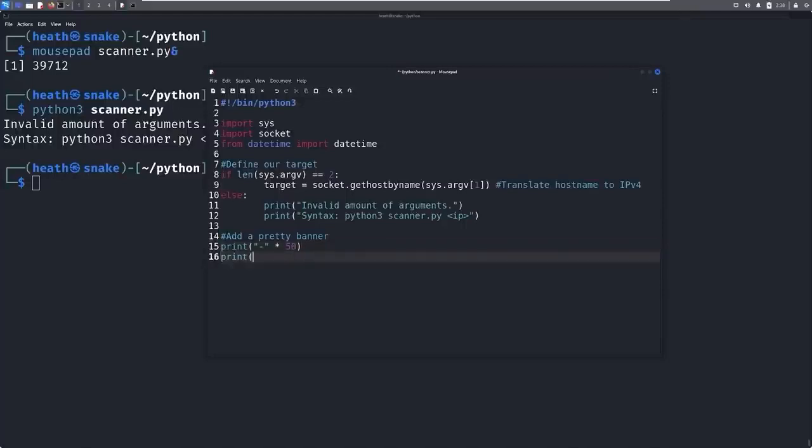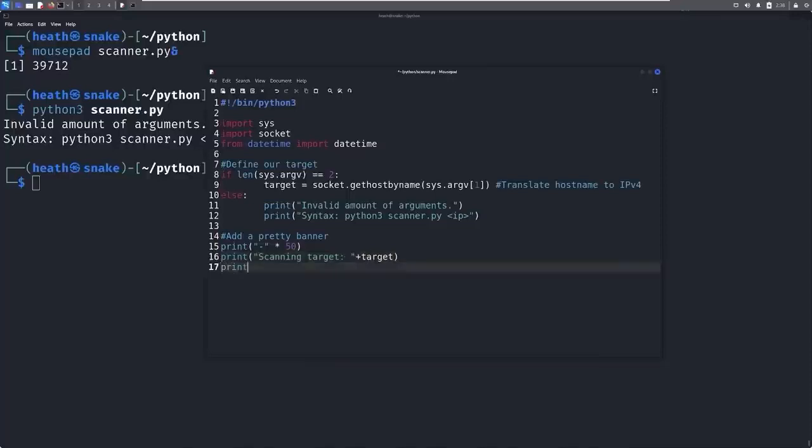And so when this kicks off, if we've got a valid IP that we're going to be scanning, we're just going to do "Scanning target" and then a space. You could do a concatenation here of plus target. You could do an F string if you want. Completely up to you on how you want to do this. So we just do "Scanning target" plus target. This will say what the IP address is. We can do something like that.